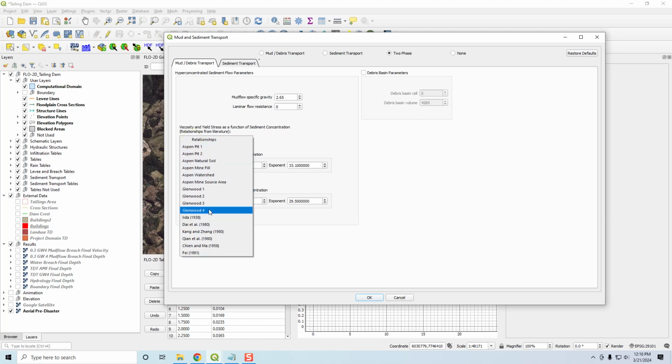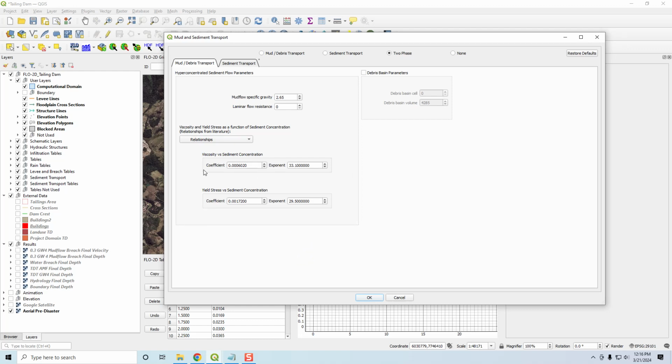And of course, we typically start with Glenwood 4, and in this case I also used Aspen Minefill. These are just two different rheology studies from different events in Colorado, and those events were used to develop these coefficient and exponent of the viscosity and yield stress for those different soil types.